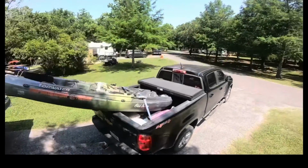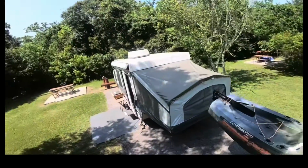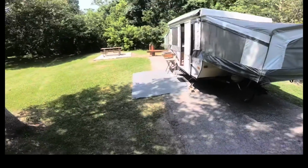That's it. That's how I travel, with the kayak in the back of the truck, mid-sized truck. Love it. And a pretty good view of the camper.